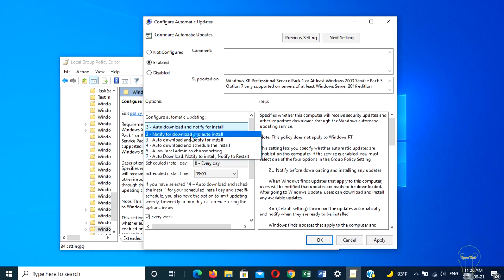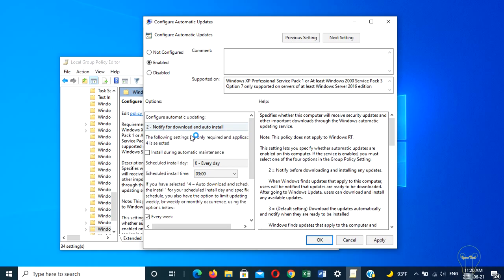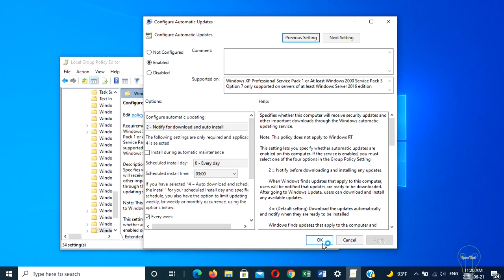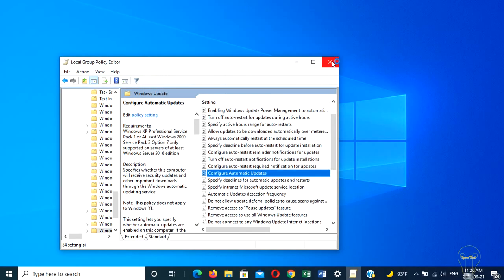Quick tip: the best option to disable automatic updates is number 2, which is the Notify for download and auto-install option, but you can make a different selection. If you choose option number 2, updates won't download automatically. Instead, in the Windows Update settings page, you will now see an Install Now button to manually trigger an update. Then click the Apply button to apply the changes. Click the OK button. Once you complete the steps, automatic updates will be permanently disabled on Windows 10. However, when new updates become available, you will be able to install them manually from the Windows Update settings page.